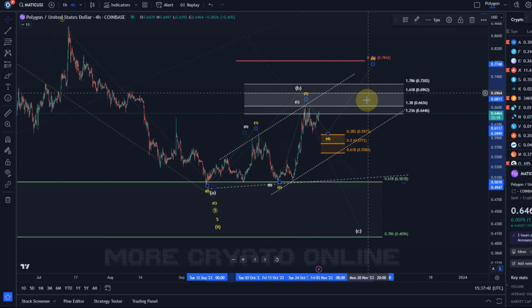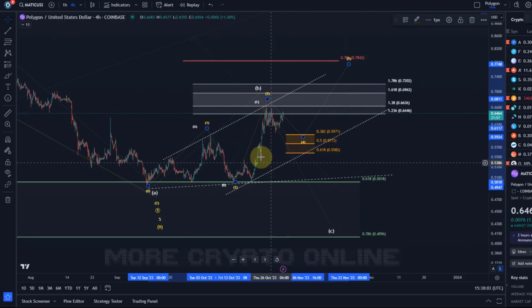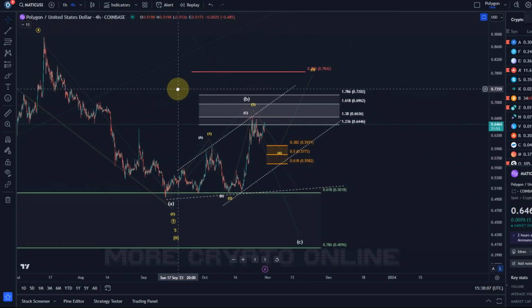So if anybody's trading this to the upside, I can only tell you what is reliable from an Elliott wave point of view. First problem is it's not reliable because we're dealing with a diagonal, but we have to give in a diagonal the trend more space and the setbacks, and key support here is at 55.8 cents, which means below that level it is likely that this white wave count is playing out. We only have 3 waves up so far. We need 5 for a clear indication that the trend has changed.